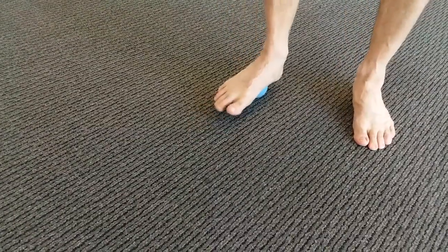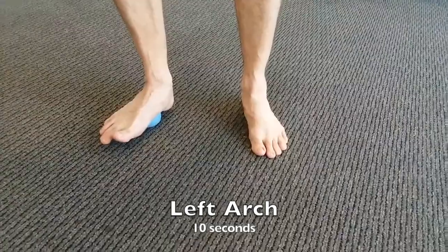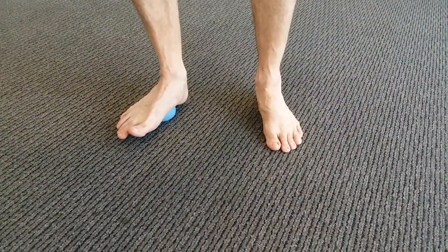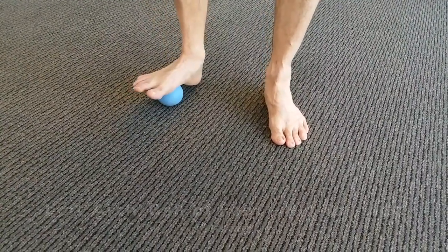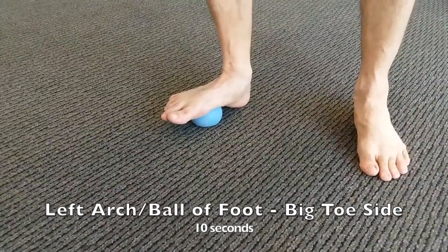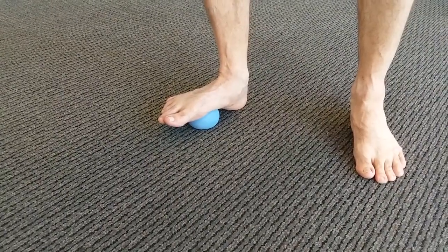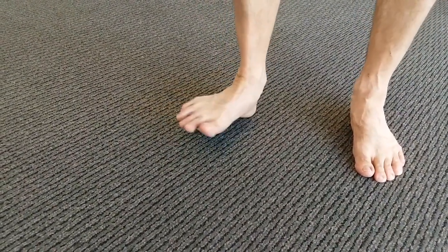Back a little bit more right at the middle of your arch with your foot parallel to the ground at this point. Now where arch meets the ball of the foot, big toe side. And where arch meets the ball of the foot, pinky toe side.